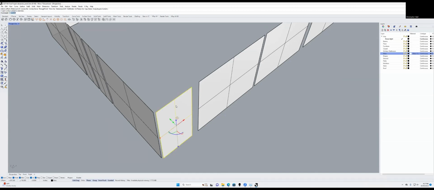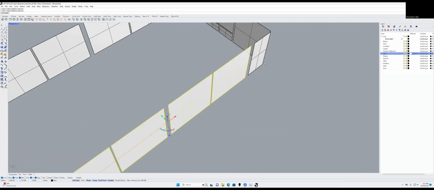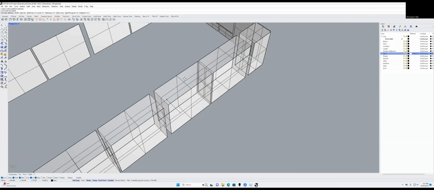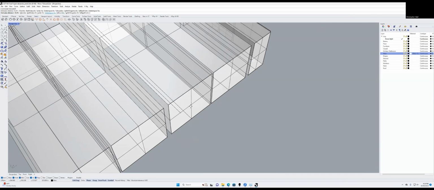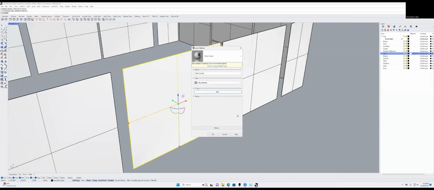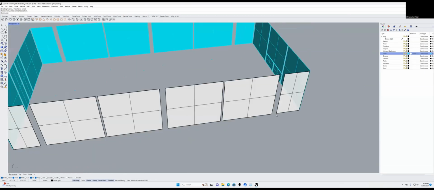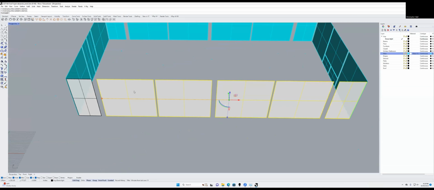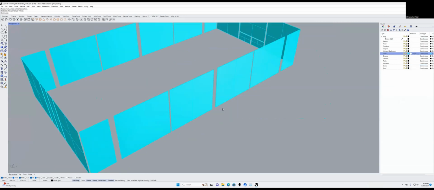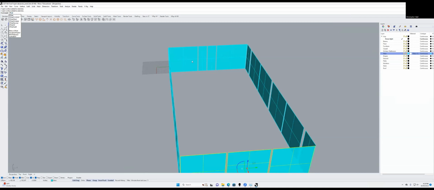Okay, so we can try the extrude command. Yeah, so let's do 1/4 inch. And then delete that front face. We can select all of these now, do delete input, yes. Okay, so now we're getting panes of glass. We can go ahead and change this to a cyan. It'll make it a little bit easier to keep track of what objects are on your glass layer. Okay, so now these have been offset. These have not. So let's go ahead and select all of these. Do offset. Sorry, extrude.